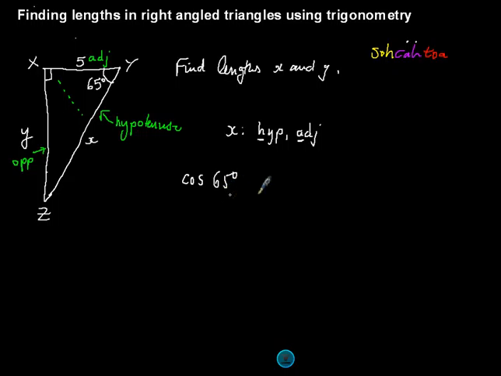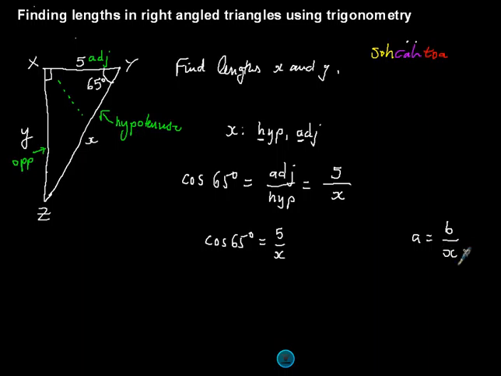Cosine, remember, it's always of an angle. Cosine 65 degrees. According to this CAH part, it's the adjacent over the hypotenuse. And if I fill in the information, well, the adjacent is 5 and the hypotenuse is x. So if I write out this equation in short, like this, you will recognize that this follows the pattern of equations we've discussed at the beginning of the unit.